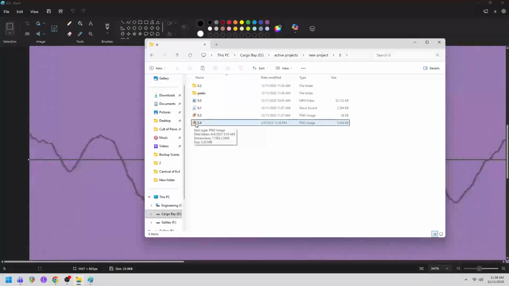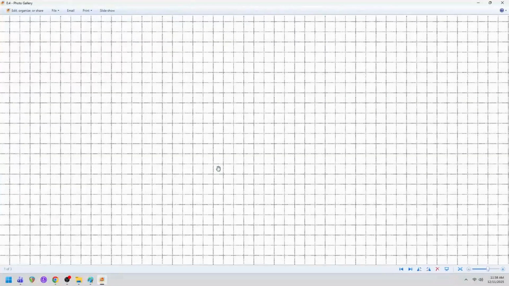I copied this over. This is something I had pre-made. This is one of the tools I use, and I use it inside Windows Paint. But just from zooming in, it gets about like this. It's just graph paper, you know.